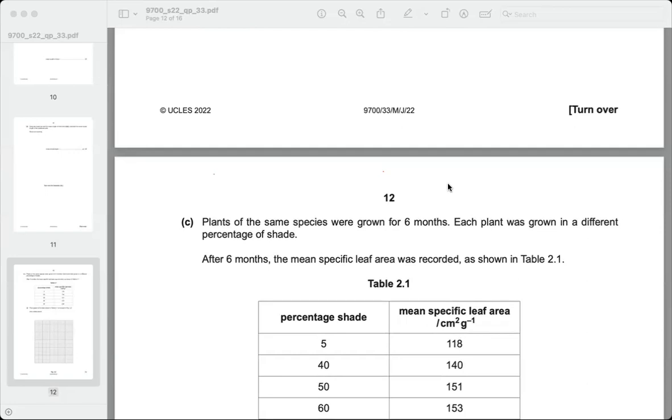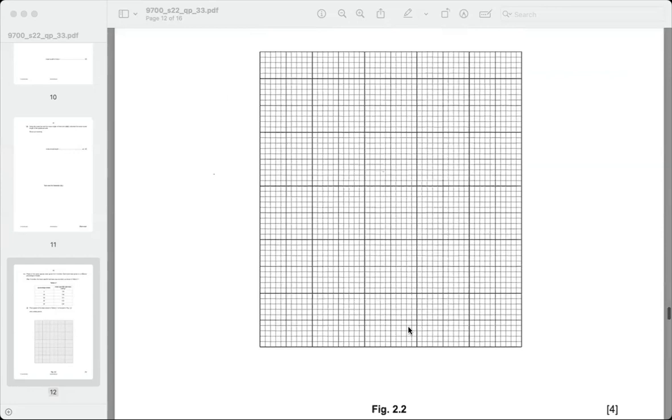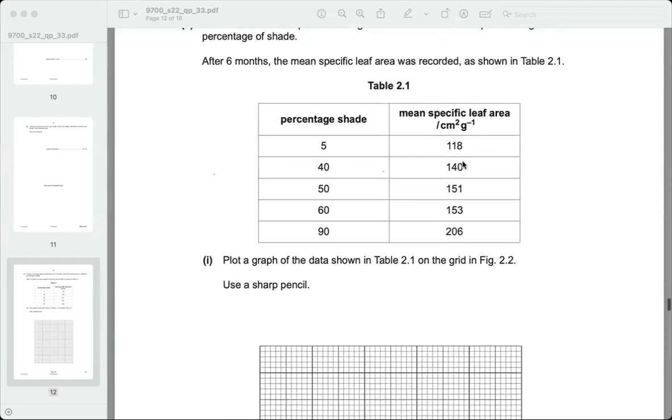All you have to do is look at what things you should be doing in the graph to get those 4 points. Now let's look at the things we always need to remember. First of all, before starting, go to the table which has been given to you. Label this as independent, label this as dependent. Always in the table, the independent variable is given on the left-hand side and the dependent on the right side.